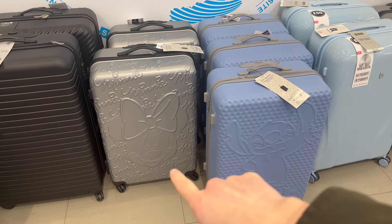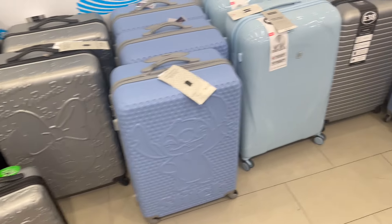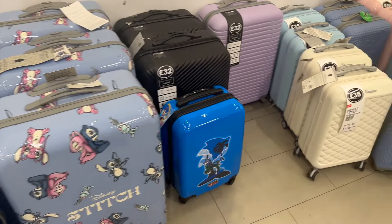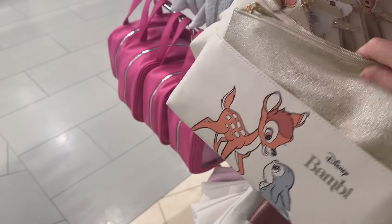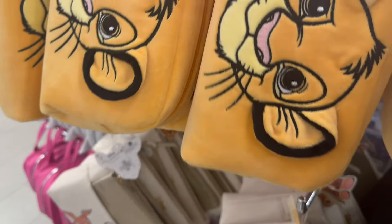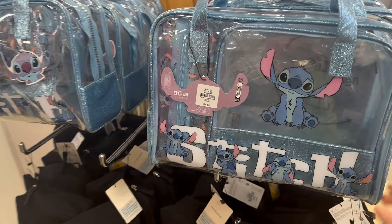They've got Disney luggage cases over here - a Minnie Mouse one and a Stitch one, and a hand luggage Minnie Mouse one too. Look how cute are these! The larger ones are £45.00 each. I have a different Stitch one here as well - £35.00 for the smaller hand luggage ones. We've got a Stitch one there. I've got some Disney wash bags. I like the Bambi one - we've got a gold one here that pops inside, it's also plain, and that's £8.00. And then the symbol one here is £8.00 as well.